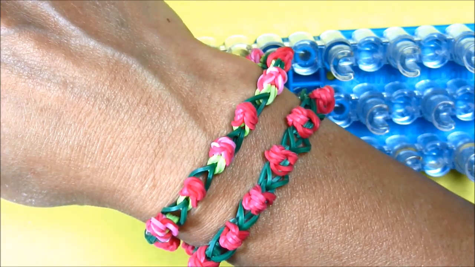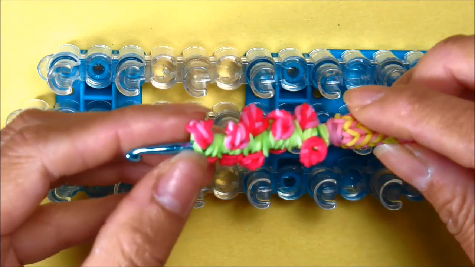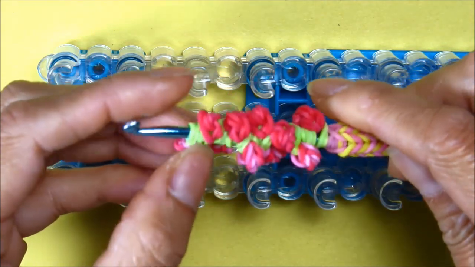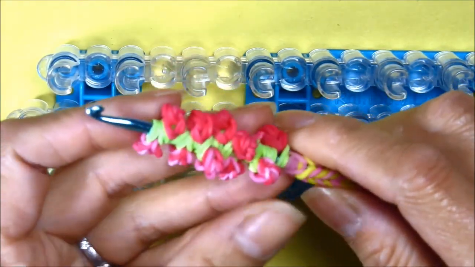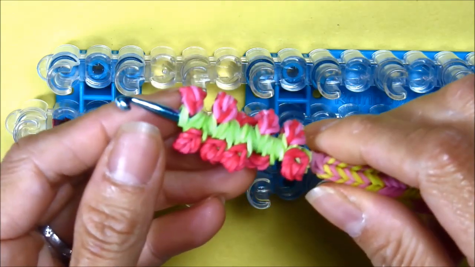So let's get started. Let's start by making these little rosebuds and you'll need a total of 12. I've made 10 of them and I'll show you how to make two.